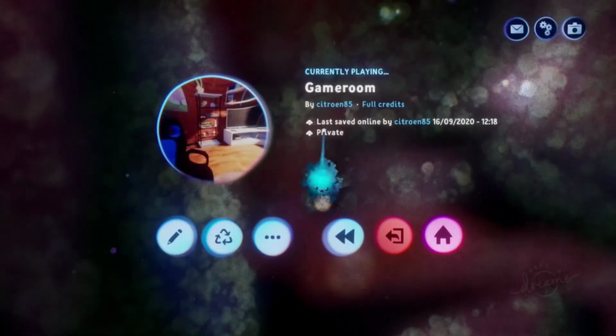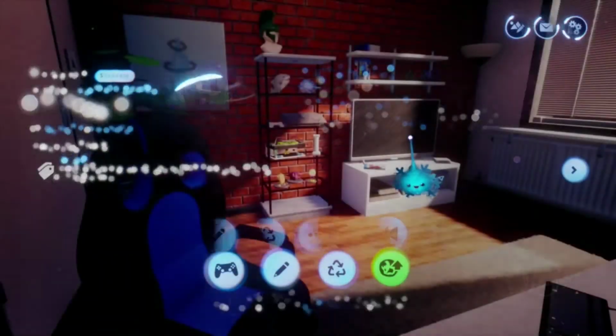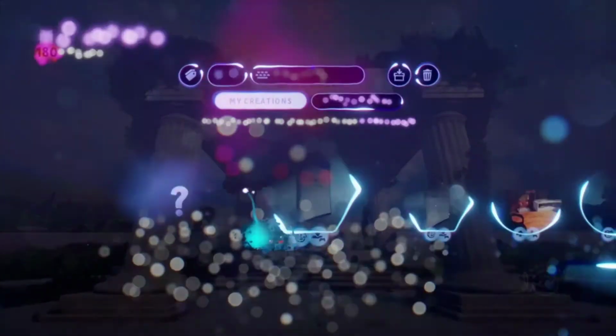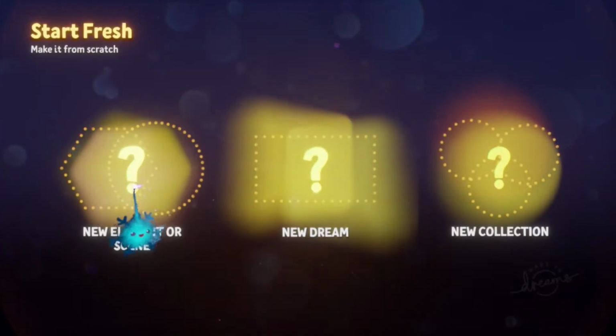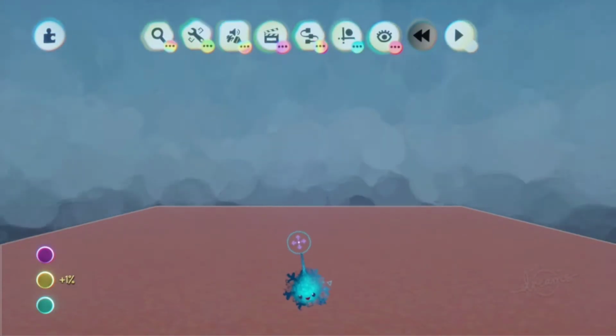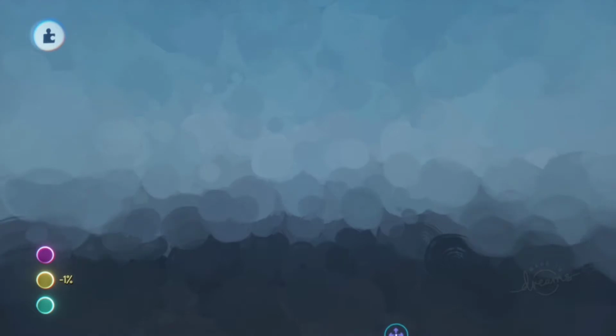So I'm going to go out of the scene, and there we go. And then we're going to start fresh from a new scene. Okay, I'm going to delete this. I don't know why I'm always deleting the standard ground in Dreams, simply because I don't want it, I don't need it.